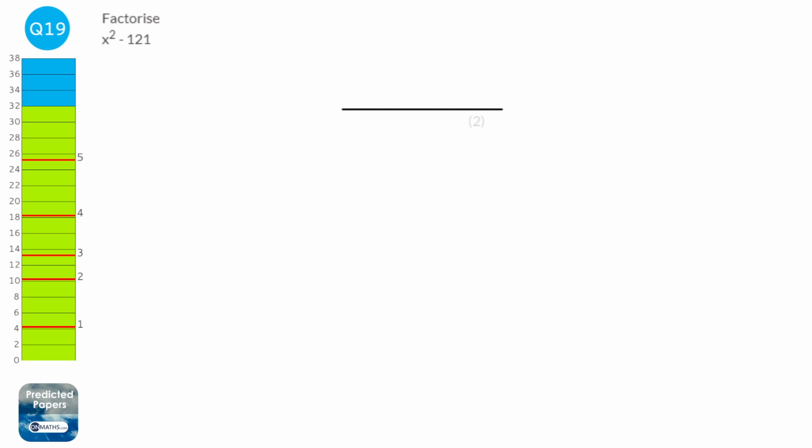It doesn't look like it, but we actually have a quadratic here. And the reason it doesn't look like it is because we don't have an x term. But as long as we have an x squared term and a number term, we definitely have a quadratic. And notice something about this second number. It's a negative version of a square number, and that will always be the case because this question is using something called difference of two squares. And it's very, very simple to work out.